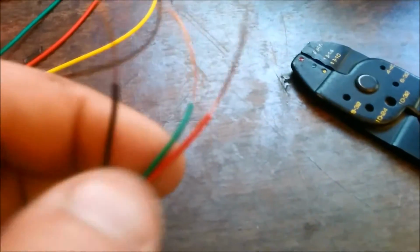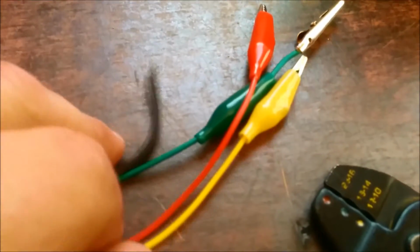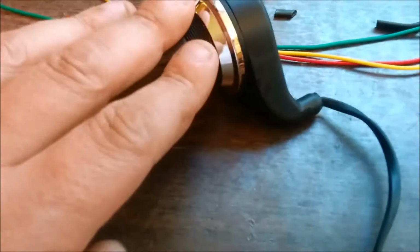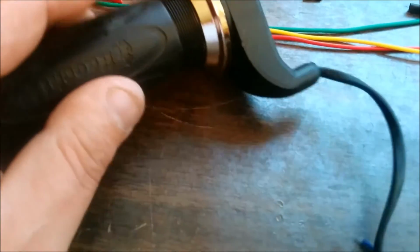Okay, this is the throttle, and I stripped the wires, and we're going to match these wires with the wires here and see which one works. We also have these alligator clips just to make the process simpler. And since there's no lights or push buttons on this one or any voltage indicator, I'm going to go ahead and take off the blue wire of this JST. And what I do is I pull off this wire. It's off, just like so. And this can be just a spare wire.